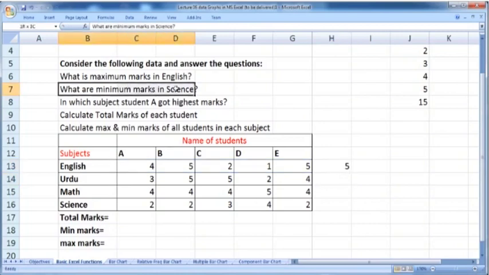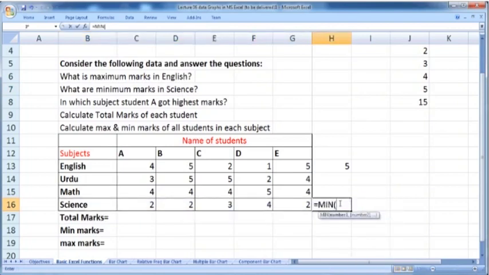So let us move to the next question. It is, what are the minimum marks in science? Here is the science subject. The minimum marks in science we can find by using the min function. This time instead of the max function we use the min function. So min of C16 to G16, and it is 2.